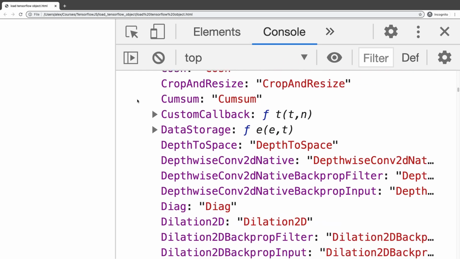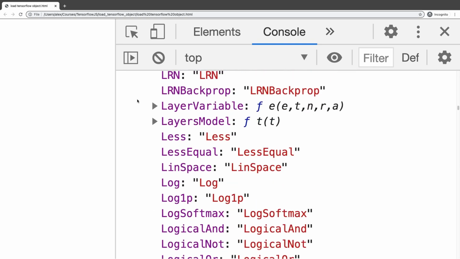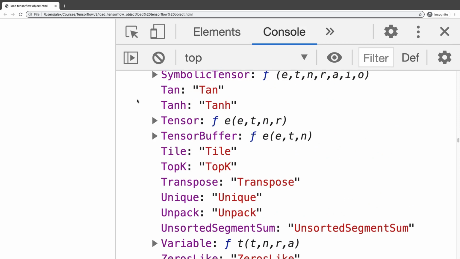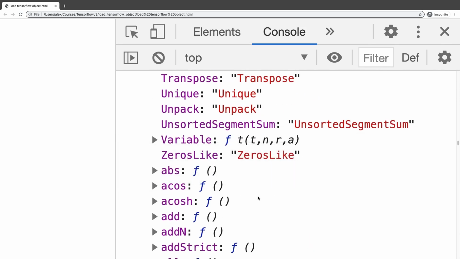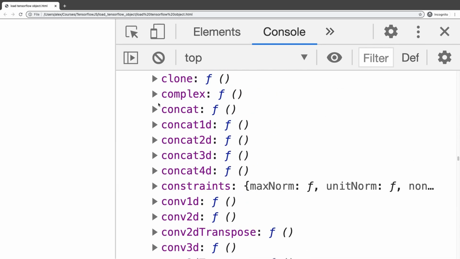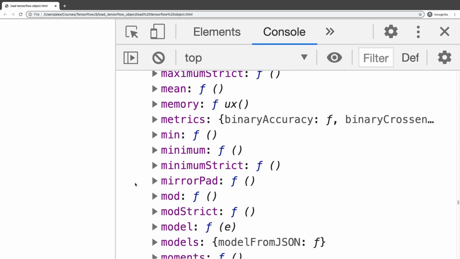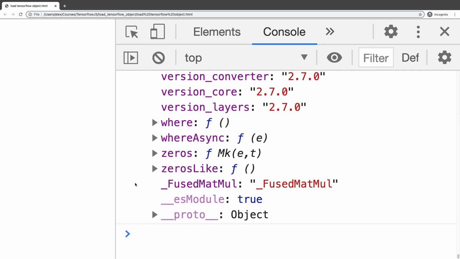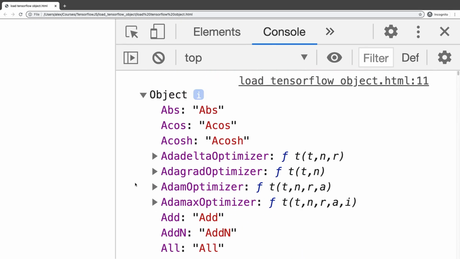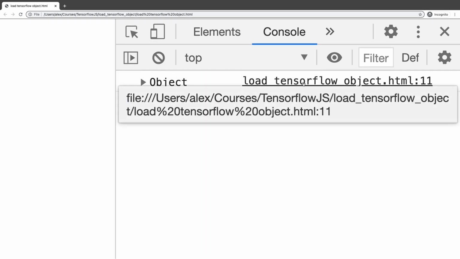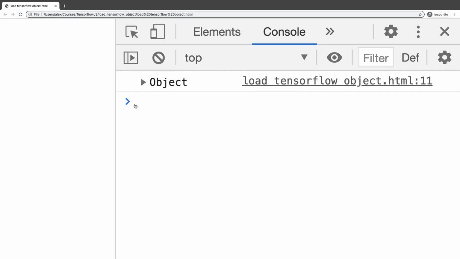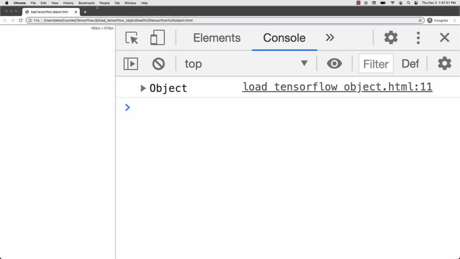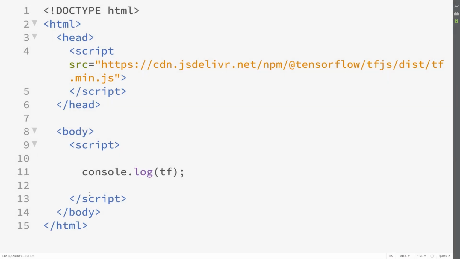And here we can see all types of classes inside of the object. These are all classes available for us to use, and functions as well. Here we have different activation functions for machine learning, different model layers for machine learning, and much more. TensorFlow is a huge library full of helper functions and models for you to perform many machine learning tasks. Make sure that if you're following along with this lecture that you have this object being logged in the console, because if you have this object being logged, that means that you are successfully able to load in TensorFlow Js into your project, because we called console.log of tf, and tf is the whole TensorFlow library object.